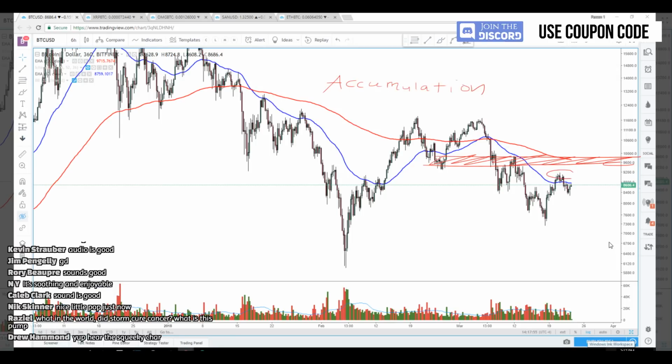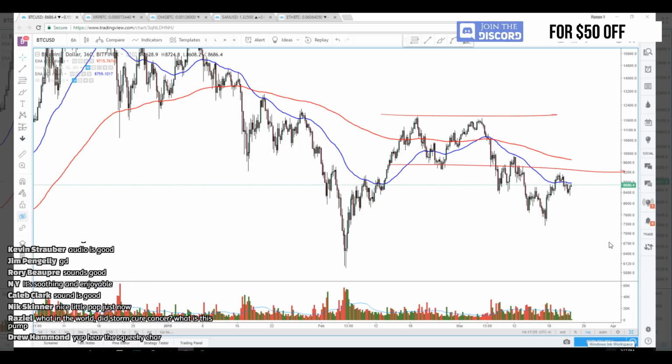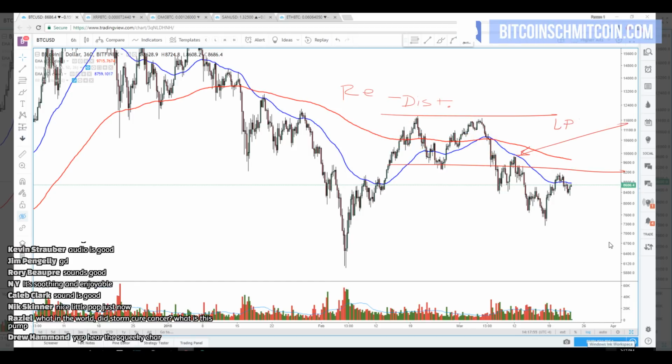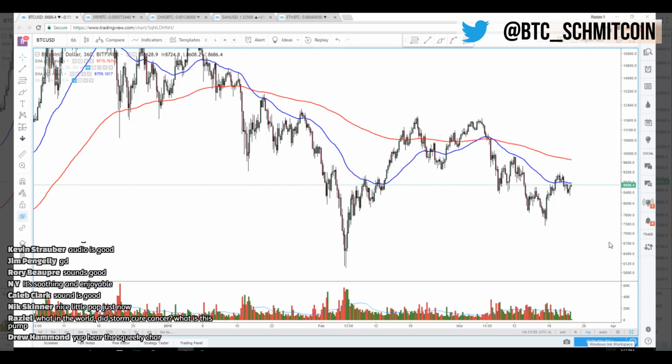But what's so special about this level and finding resistance here is this actually puts us in a last point of supply scenario. So if you remember from the stream last week, last point of supply is part of the anatomy of a distribution trading range, this being distribution, or you can say redistribution. It's all this stuff in here. This is a last point of supply, LPSY. This is now a last point of supply. I say this is now because it's very clear that we found resistance where we broke out from the previous last point of supply. So we see last point of supply here.